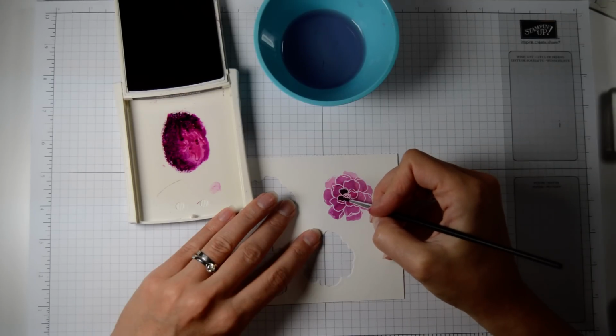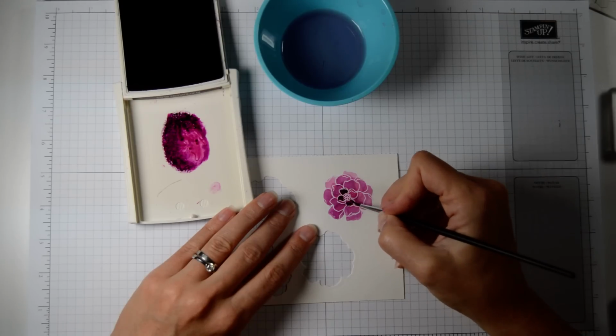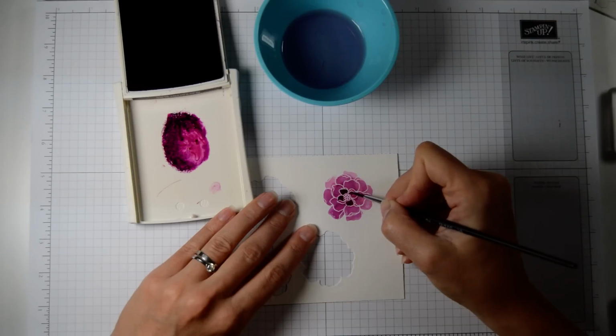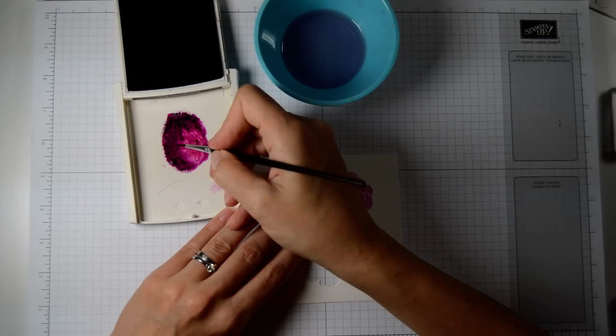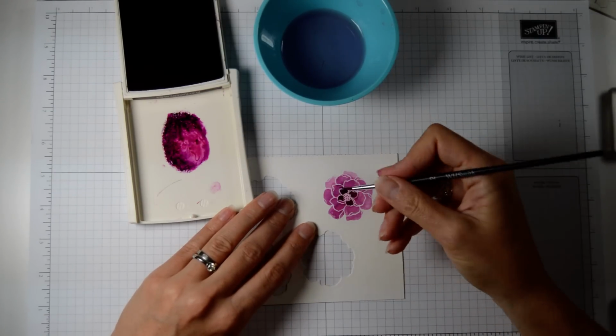So this is quite detailed work, but to be honest, I find it very enjoyable. Some people like colouring in. I'm not particularly fond of colouring in, but I do like this watercolouring. It's like making a watercolour picture, isn't it?